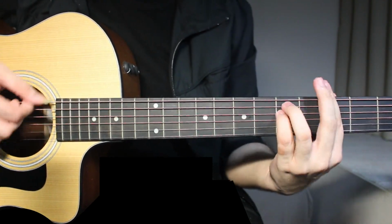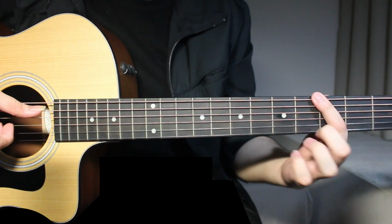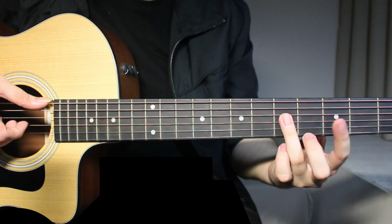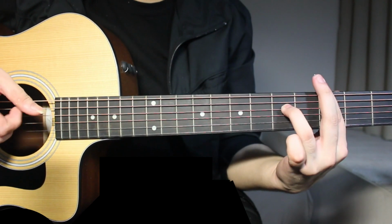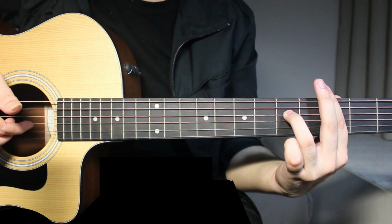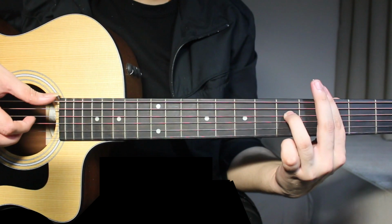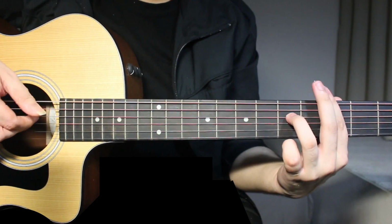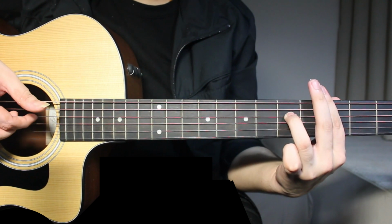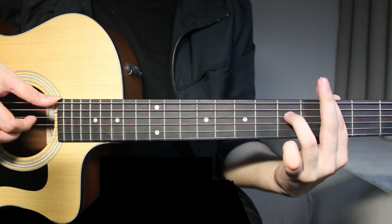Now you come to G minor. For G minor, we are just using the top string, 3rd fret, then we're using the 5th fret on the 4th string, and we're having a barre over here on the 3rd fret. So we have the 3rd fret on the 3rd string as well. We're using the top string, the 4th string, and the 3rd string. And you do the same picking pattern, 6th string, 4, 3, so 6, 4, 3, 6, 4.